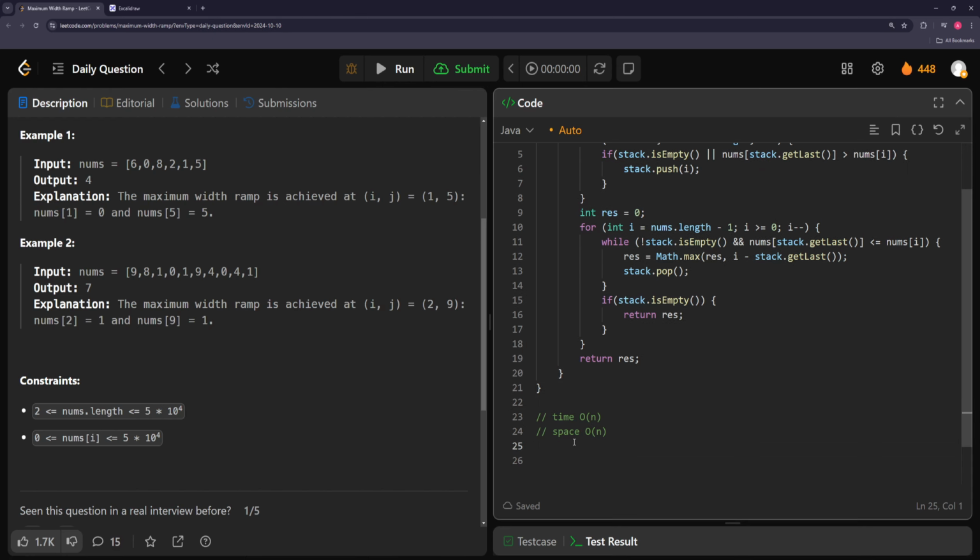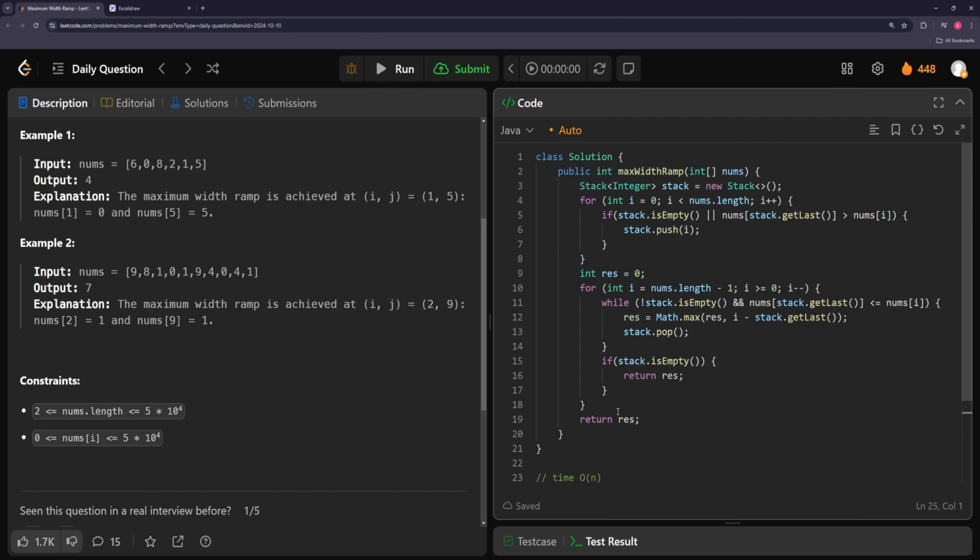Also, another thing you can do with a stack is sometimes you won't necessarily be popping in the same direction. So you might have a monotonic queue or something where you might be pushing to the right, popping from the left. There's a bunch of different things you can do with it. So think about that as well. Don't just use a stack. You can use a queue. You can use a deque. Think about those kinds of solutions as well. They do happen sometimes.